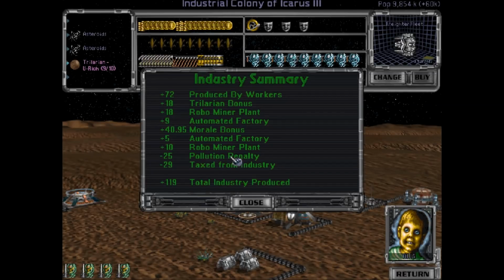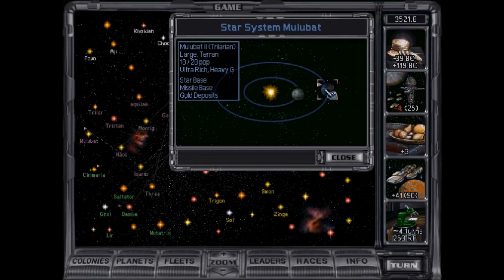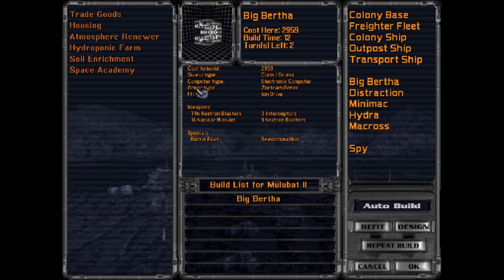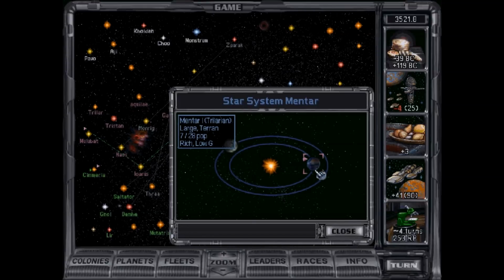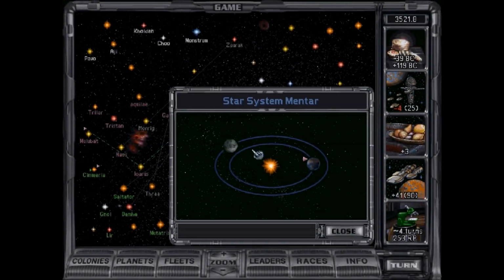Because look, I'm still losing 25 from pollution penalty, so that atmospheric renewer will cut that in. I think it'll cut it in a quarter again, because it stacks with the pollution processor. So that'll give me like another 18 production. This planet is losing 93 to pollution penalty, so the atmospheric renewer here will make it incredibly effective. Any industrial world absolutely needs that. And we will build one over here on Mentor Prime as well.